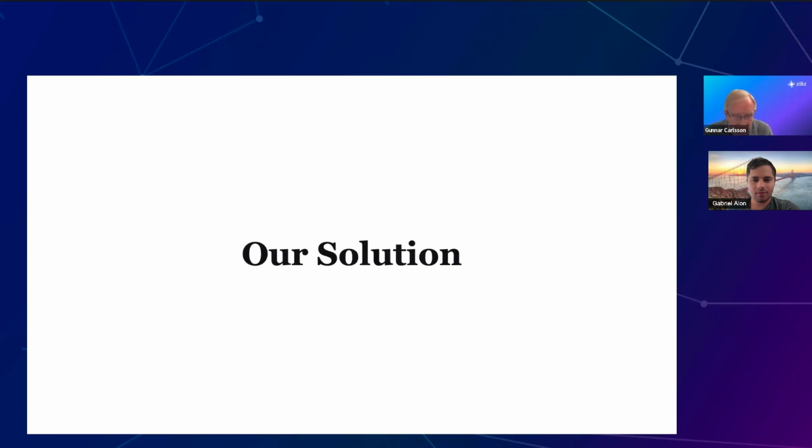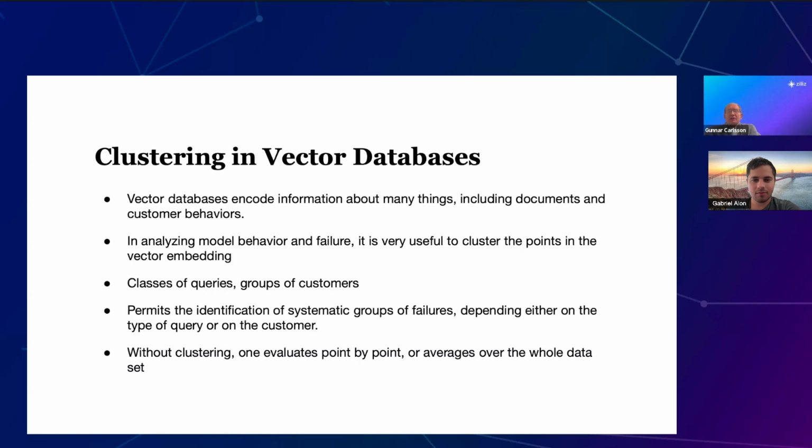Okay, so I want to tell you a little bit about the term that Gabriel mentioned here, navigable clustering, which is part of our solution. Let me talk first of all about clustering in databases. So vector databases encode information about many things. It takes a lot of unstructured data and vectorizes it, makes it into maybe very long vectors. But those vectors are not always that understandable. The features in there, if you've got something with 1,000 entries in the vector, they're not particularly understandable often.